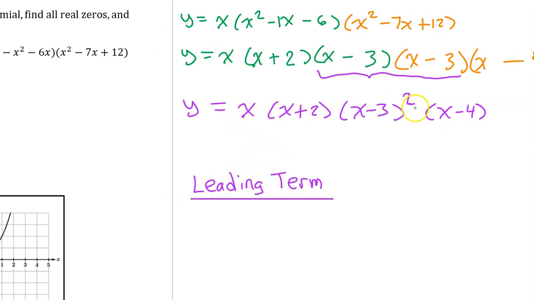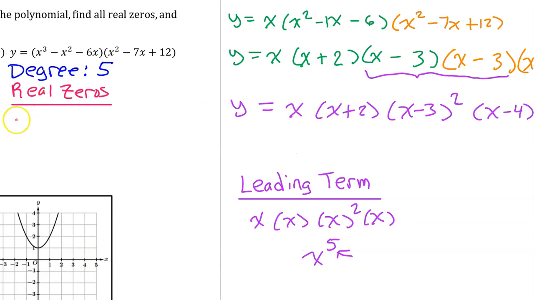We can find the leading term of the polynomial by using only the leading term of each factor. So this will become x times x times x squared times another x. So that's 1, 2, 3, 4, 5 x's. That is x to the 5th power. That is the leading term. In this form, we can tell that the degree is going to be 5.